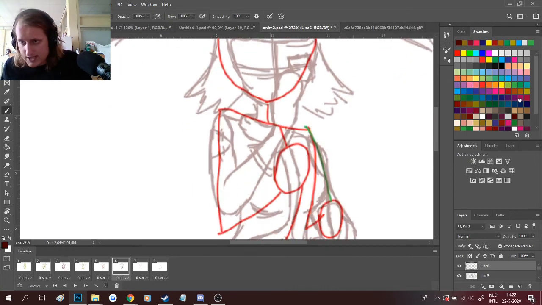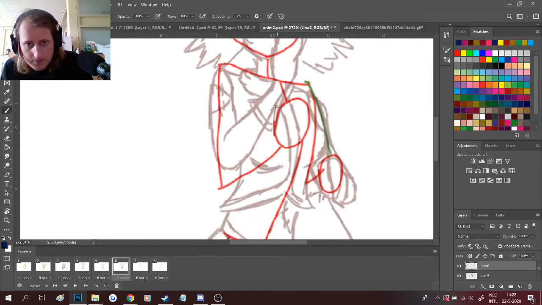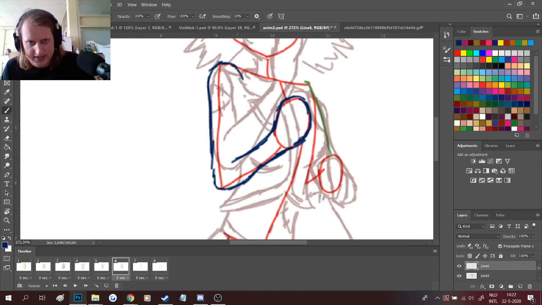But for now, this will do, just because I like drawing in Photoshop. I have another animation program, and I'll probably be working in that soon, but I don't fully understand it yet. So we'll get to that when we get to that.